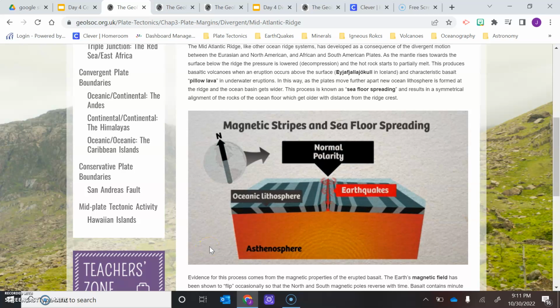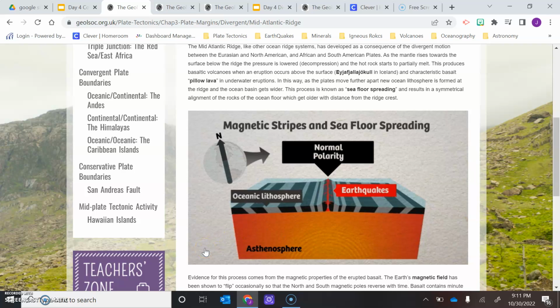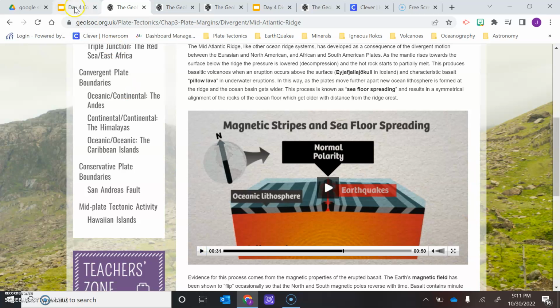Okay, and you could see those plates moving away from each other. And again, if you want to watch more, check it out.